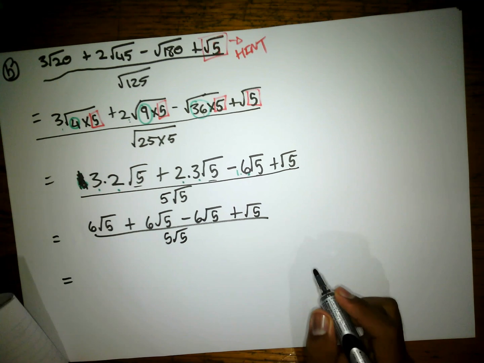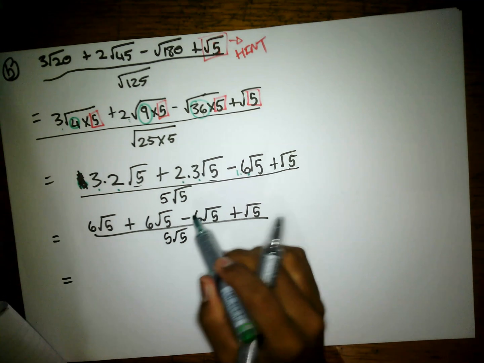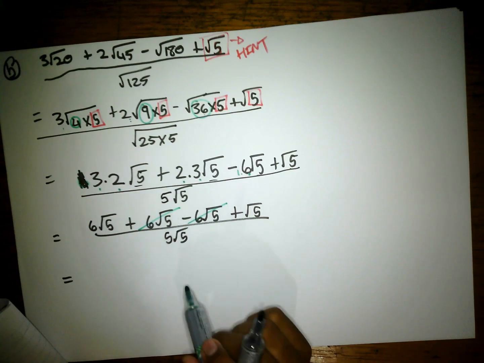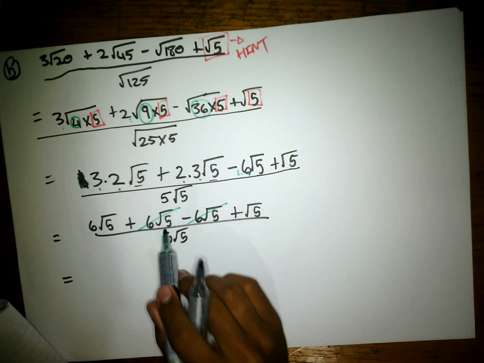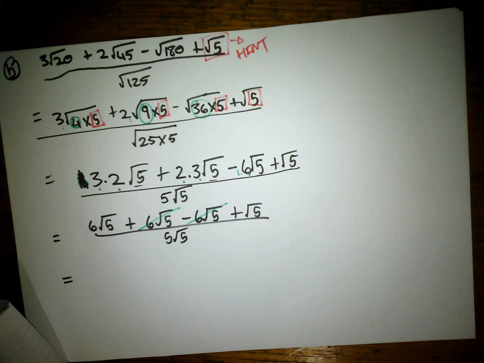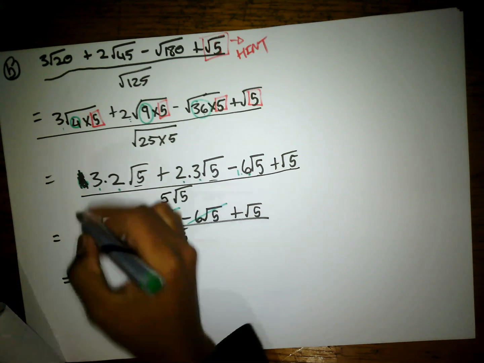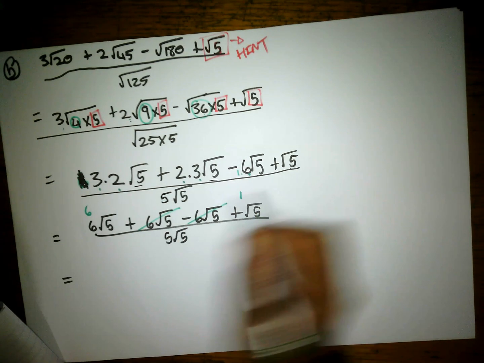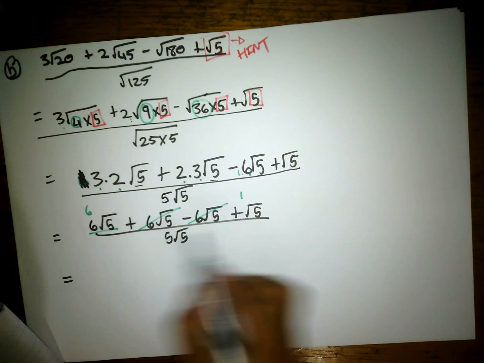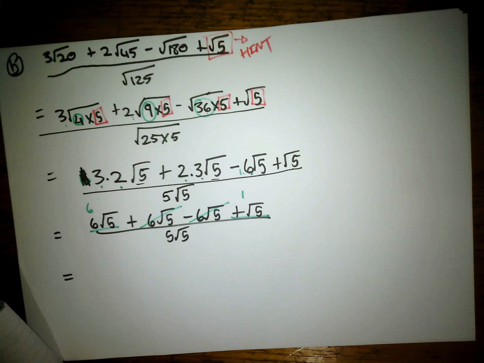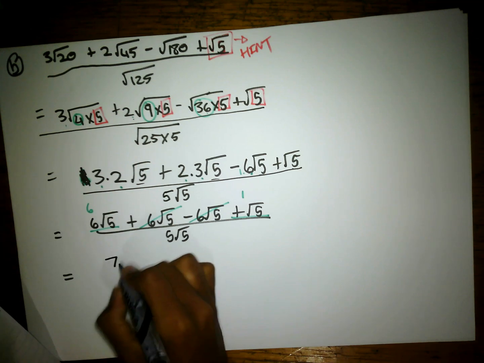So this is the same thing. Let's make it nice and easy for us. That will cancel with that. Can we see that? Positive 6 square root 5 minus 6 square root 5 will cancel each other. Then we are left with, let me write this again. This is a 6 and that's a 1. So this like term plus this like term is a 6 plus 1. So it's a 7 square root 5.